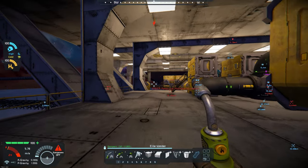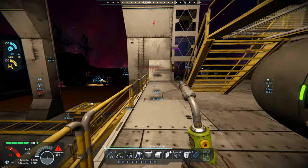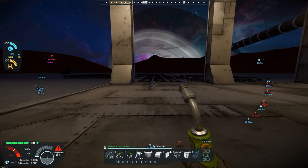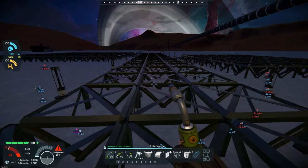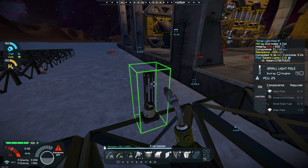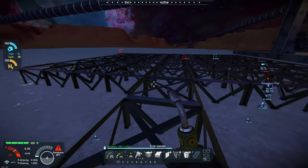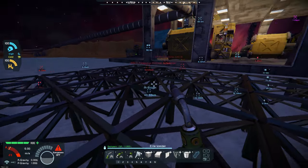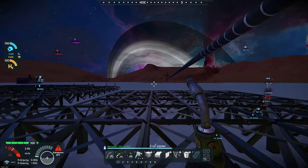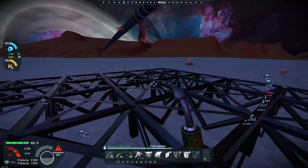And if we go down here, I have been busy laying out what I want to do down here, at least for the first couple of buildings. So this is going to be a walkway. I still got to put rails up. I haven't finished anything. This is a small light pole, so these will be lights lining the walkway down through here. This over here is going to be the medical facility, and I haven't decided if it's going to be a single story or two stories. But that's what this is going to be right here.